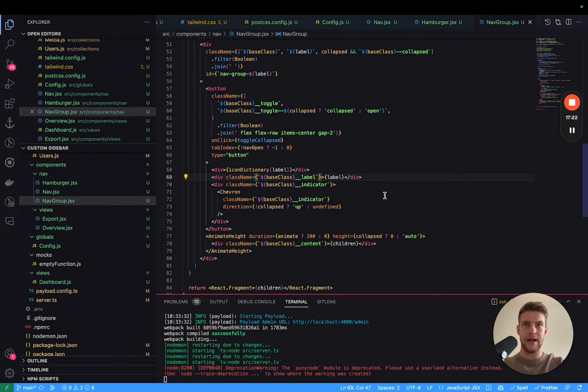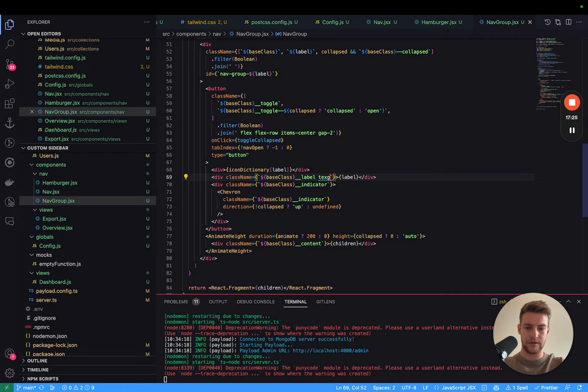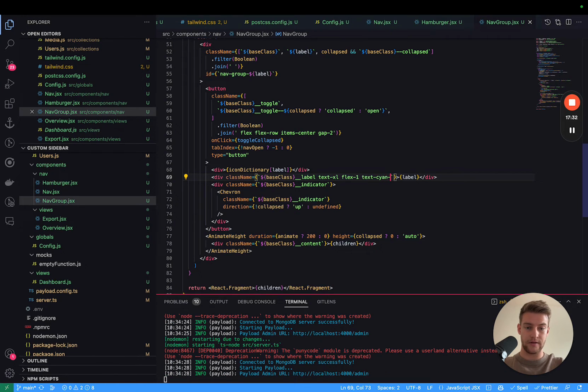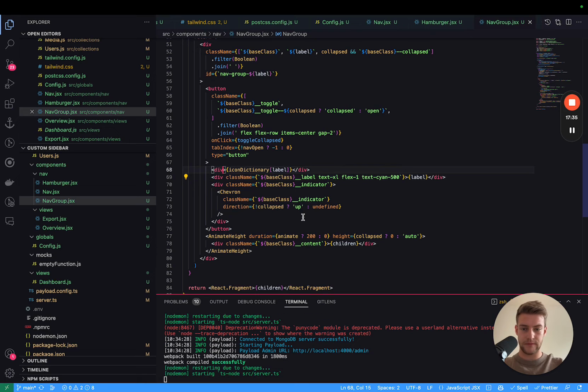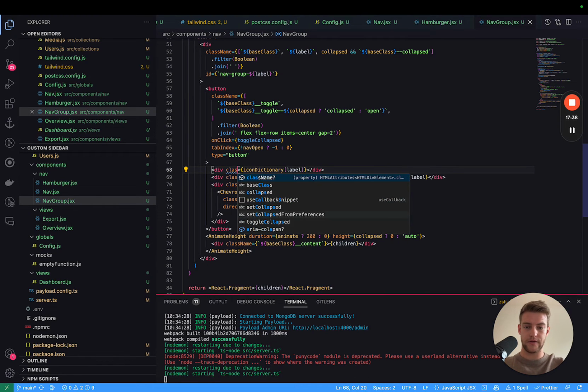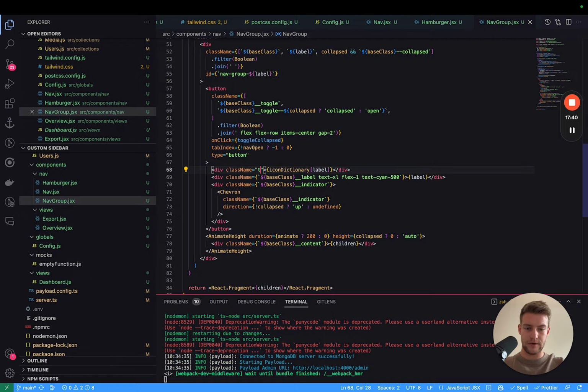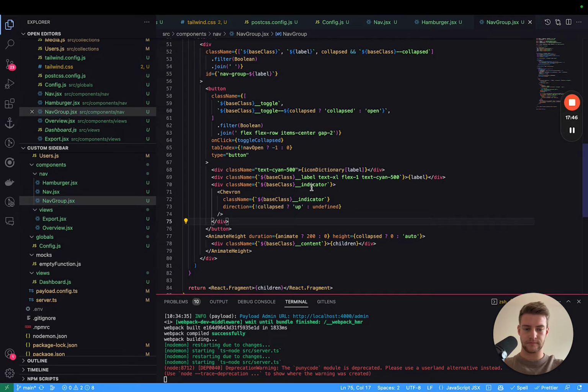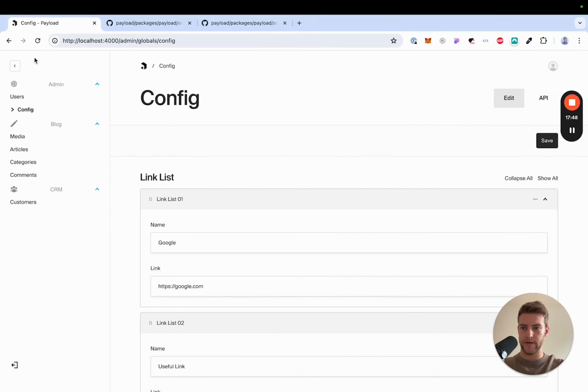Then here in the label, we're going to set it on text-xl and flex-1. Also, I want it to be text-cyan-500, and also the icon className text-cyan-500. Now let's see what happened. Perfect. And we have our custom styled nav groups with headers.